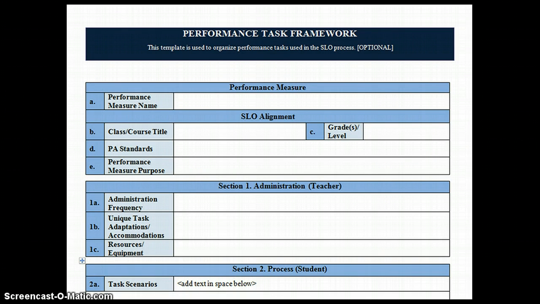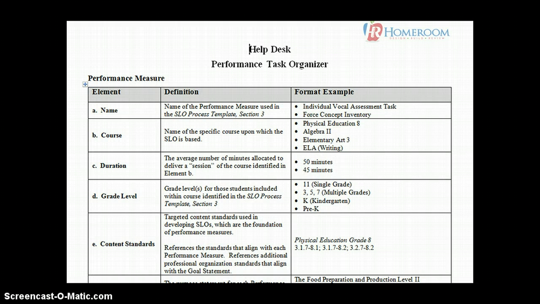You will also need 2 new frameworks and organizers. The first is the Performance Task Framework, pictured here. And the next is the Performance Task Organizer. It's the equivalent of the help desk for writing performance measures.